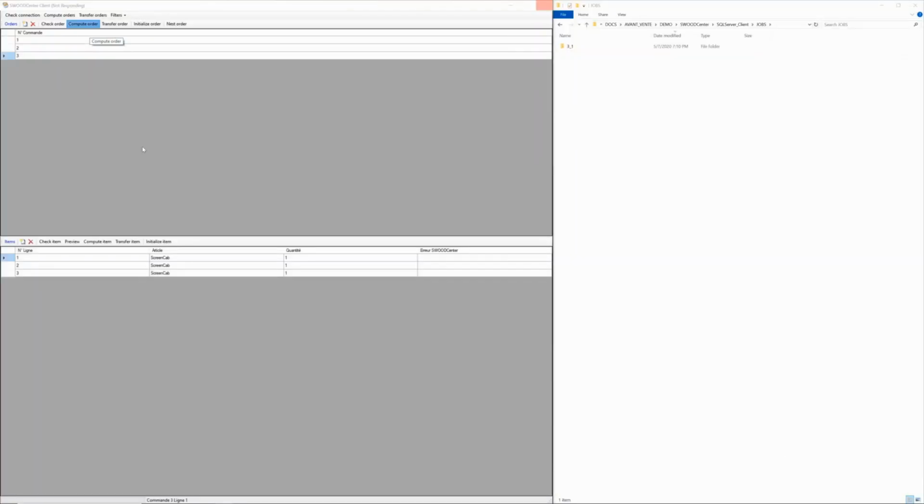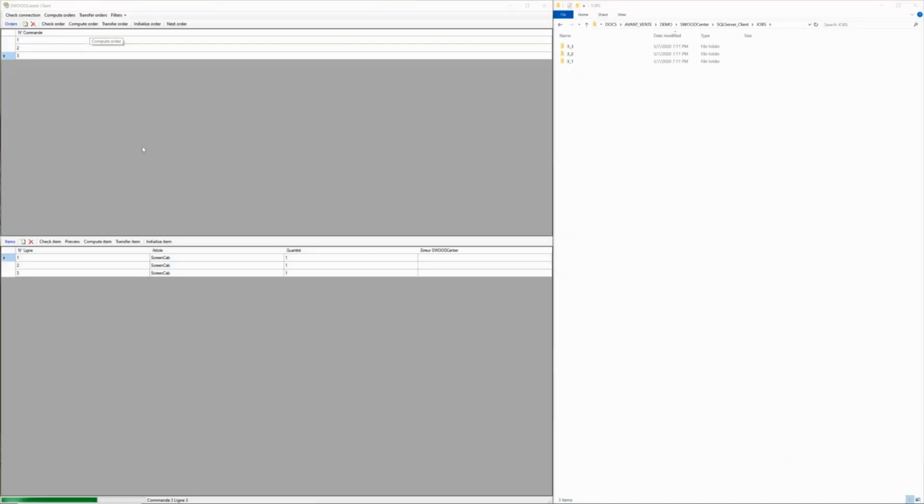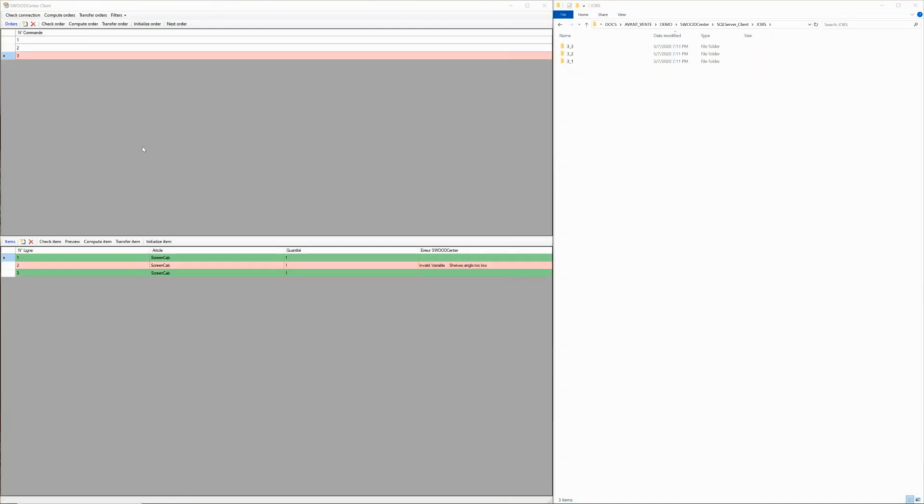You can see on the right of the screen the jobs folder, where we directly and automatically create the different versions of our cabinets, and at the same time generate the documents for production with the report.